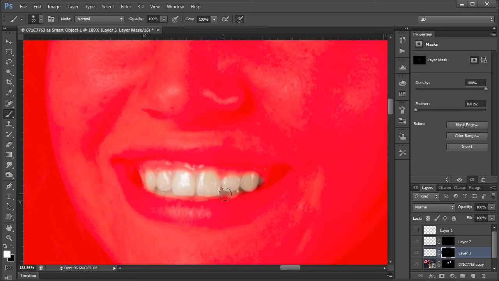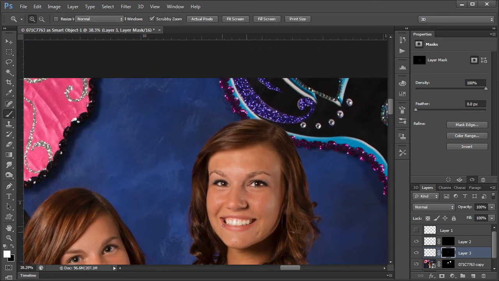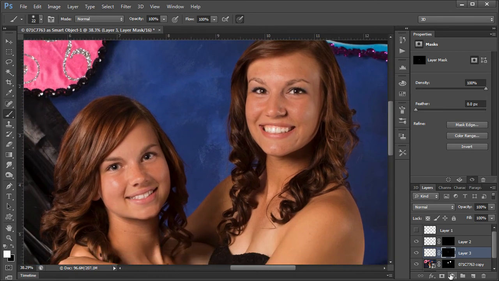Alright, so I'm going to hit the backslash key and hide that mask. Let me zoom back. Again, the same thing with the eyes. You see, if we hide that adjustment on the teeth, you can see that they're considerably brighter, but I like to pull the effect off and bring it back in until I can see it just pop. Okay, that looks pretty good. And there's the before and after on the teeth. Maybe a little bit more.